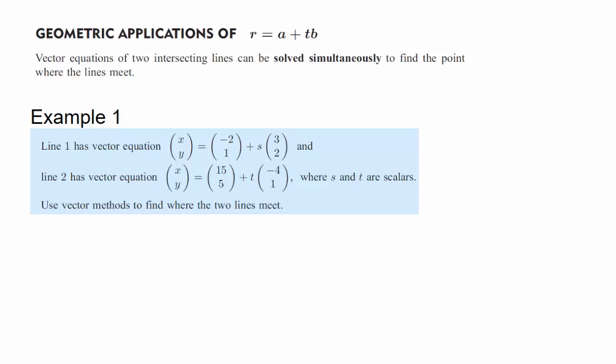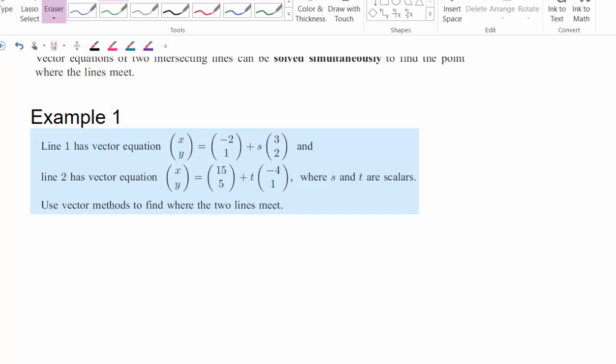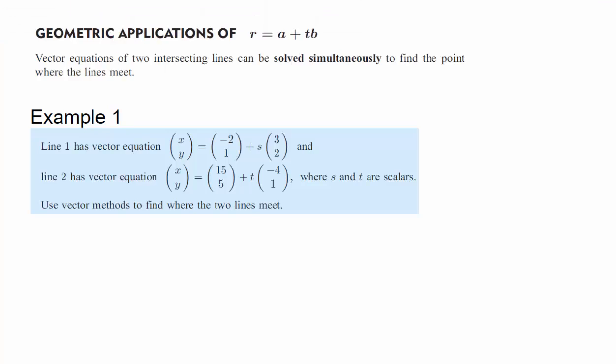Today I'm going to be looking at two vectors and finding the point of intersection between the two vectors. So essentially I'm solving the system. We're going to do that using either elimination or substitution. So the first thing we're going to look at is recognizing that the x components have to equal the same x value if we're solving the system.